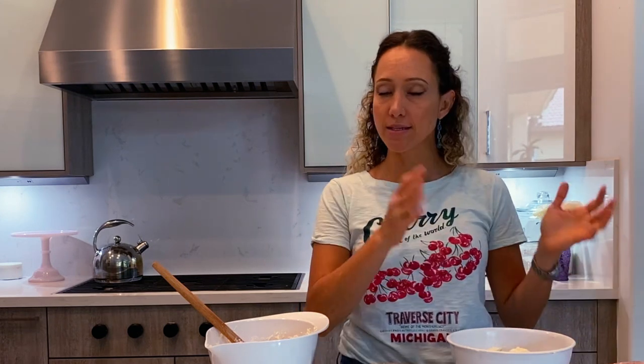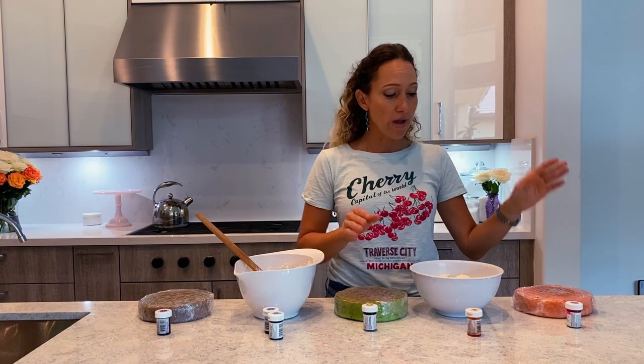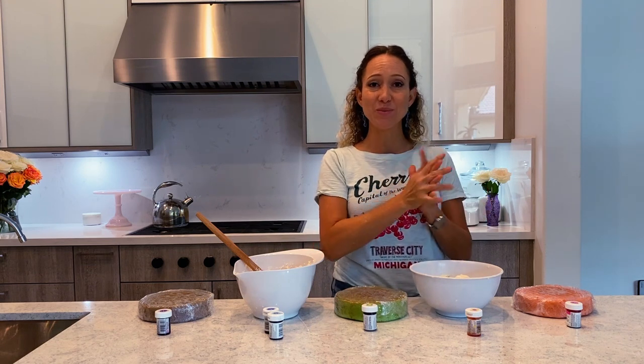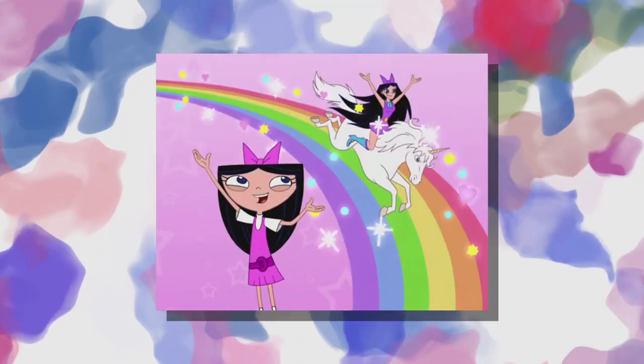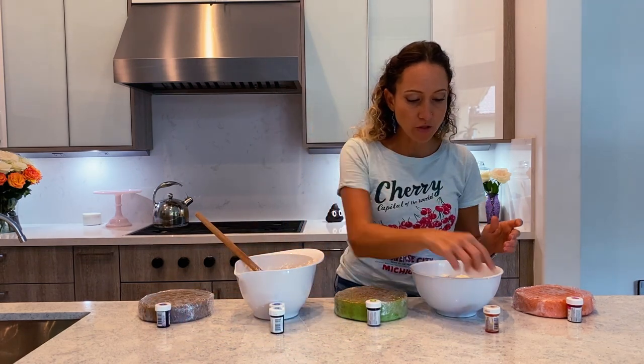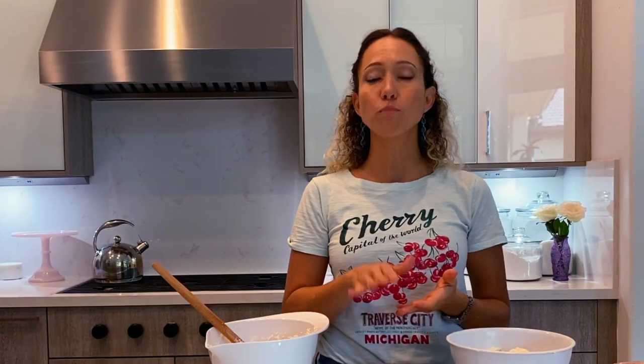I've separated just a little bit of what I think I'll need — it's better to use less at this point than more, because you can always color your white one any color but you can't take the color out of one you've already made. This is the easiest way for me to make a rainbow cake: instead of baking six different layers of six different colors of cake, we have three different colored cakes and two different colors of buttercream, making the buttercream nice and thick in between. When you cut it, it's going to be a perfect rainbow: pink buttercream, yellow cake, green buttercream, blue cake, purple. I will color this batch green and this batch blue, then start stacking with the purple at the bottom.